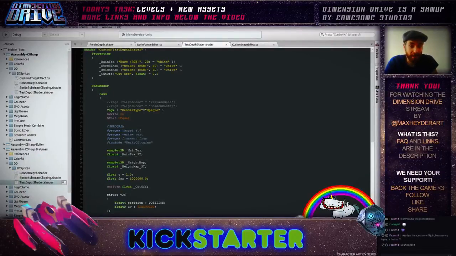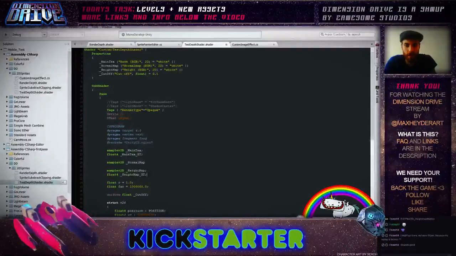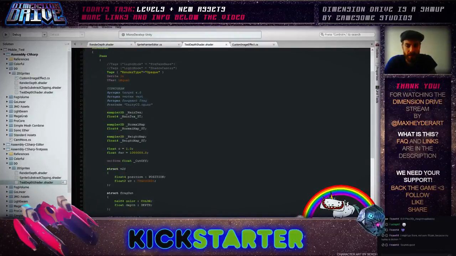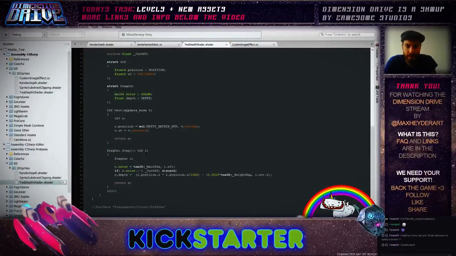But they need a normal map to be lit. Why do fragment shader stuff always need this weird ST thing? I don't get it.